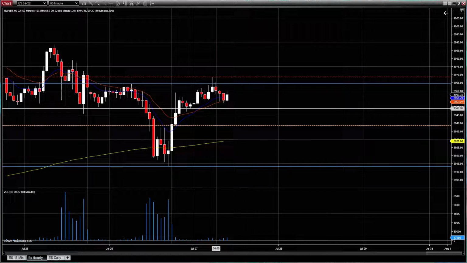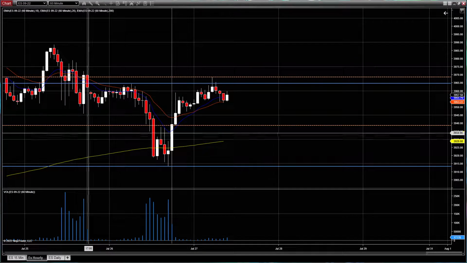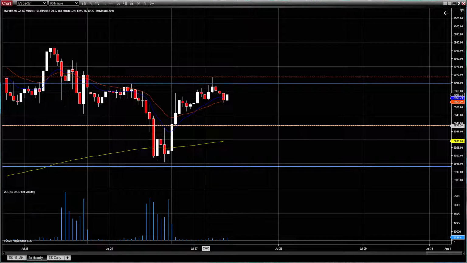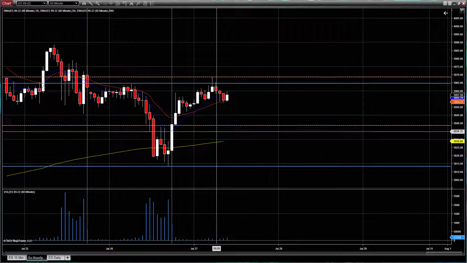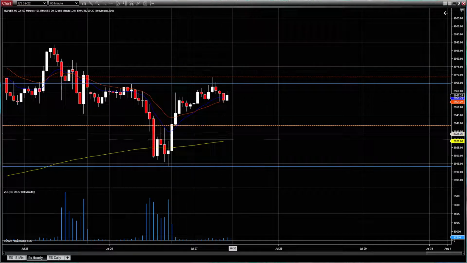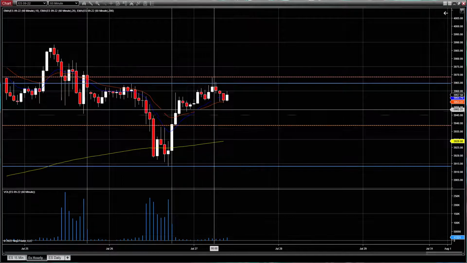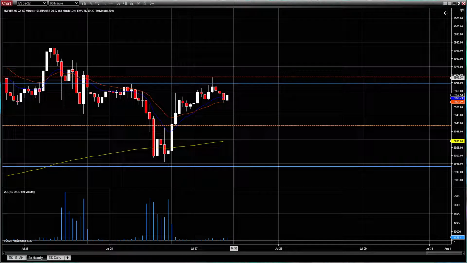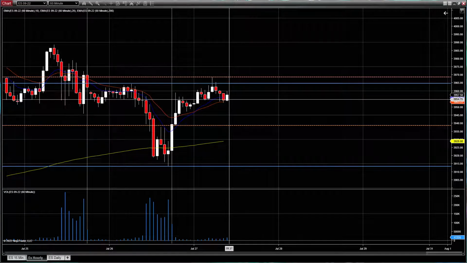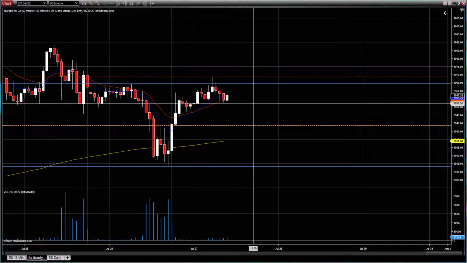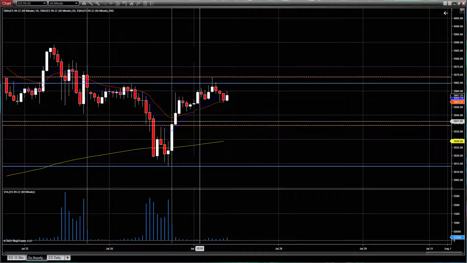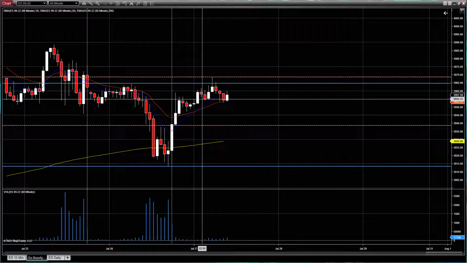So we are in the upper portion of yesterday's range, and I'd say in the higher portion of the overnight range, right? Here's the high, here's the low. We're definitely a little closer to the high, but if anything, we'd say we're just kind of right around the middle too. So this is all balance. I'm not expecting a big open, right? No big up, no big down, nothing too crazy.